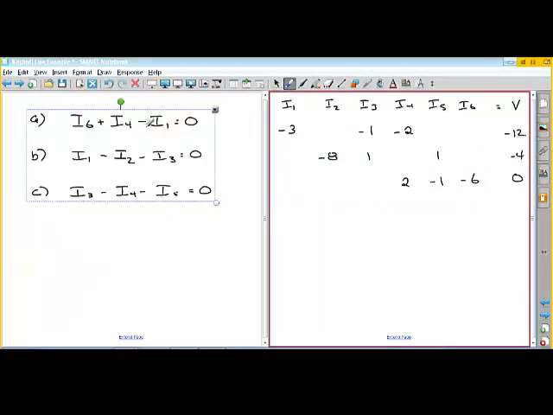So we have negative 1 I1 plus 1 I4 plus 1 I6 is equal to 0. Here we have 1, 2, and 3. So we have positive 1, minus 1, minus 1. Those are the coefficients in front of those. And the final one is 3, 4, and 5. And we have 1, minus 1, minus 1, 0. I forgot the 0 here.